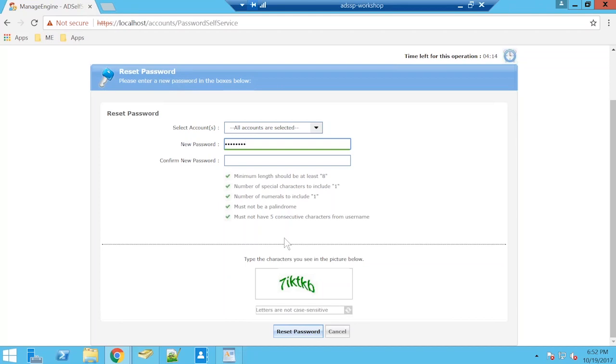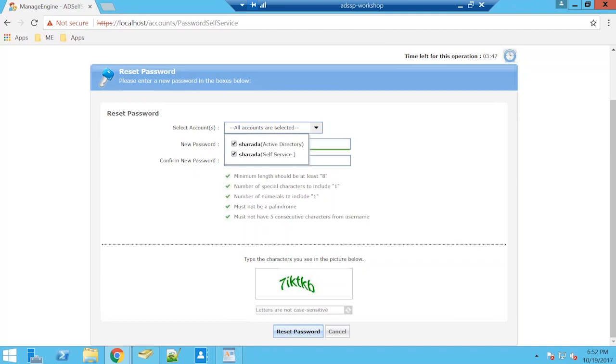So this shows that my password is smart and secure, and complies to the granular password policy that I've applied with ADSelfService Plus, which not only improves the security of the organization, it also boosts it because it is an additional layer of security with respect to the already pre-existing domain Windows password policy.